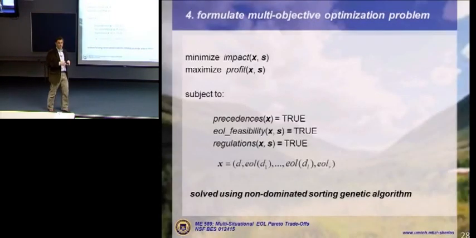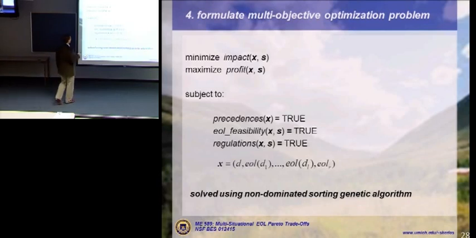Then you formulate an optimization problem. Here it's, again, multi-objective. So you're trying to minimize environmental impact. What that means is maximize energy recovery, because that's the only thing we're looking at here. This is a general formulation on the slide. Now, X is your end-of-life decision. What's the disassembly sequence? What happens to the end-of-life fates of each component? So X is a set of decisions, and that's what you're trying to optimize. S is the situational variables, like we just looked at.